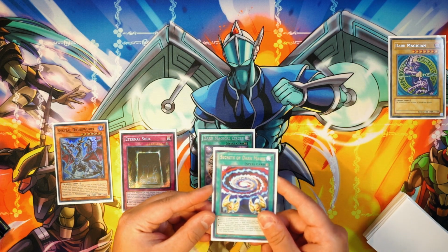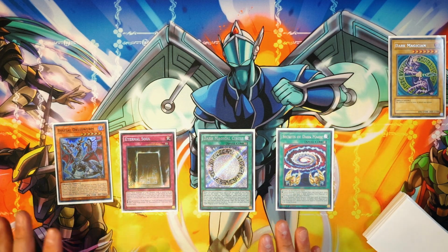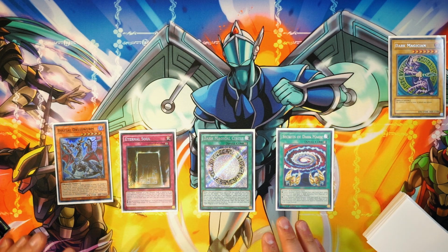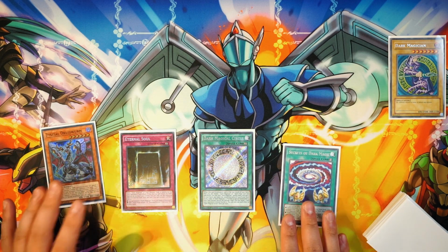Sometimes if you don't end up with a 2-card combo, you try to set up your board somewhat like this, or something similar, as long as you get access to your Sono Sword and also your Dark Magical Circle on the very first turn. With Rod and stuff like that, you usually have some sort of setup like this, which is why the Bystial is just so powerful.